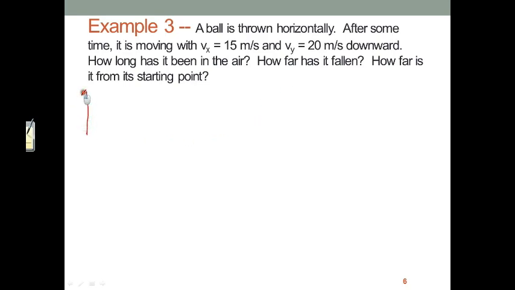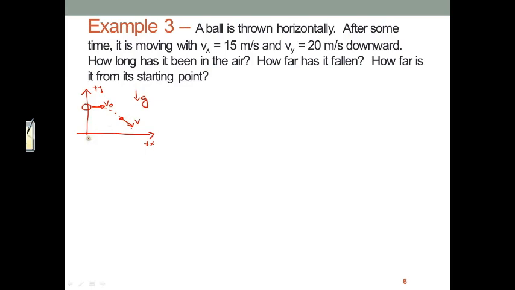Okay. So to begin with, I'm going to draw a picture. As before, I'm going to let up be positive y, to the right be positive x. V naught is horizontal, so I'm going to draw that in. I know the acceleration due to gravity is g, and that's downward. And this will follow a parabolic arc down. At some time later, it's moving like this. And I'm told what Vx and Vy are for that time later.